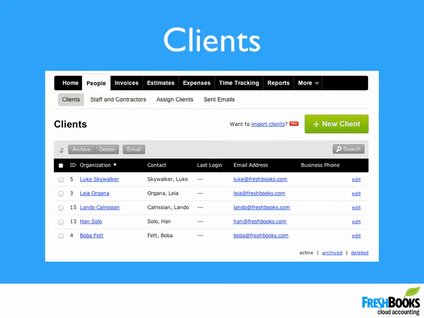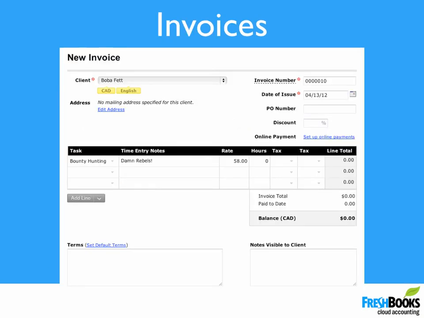So, how do we do this? Well, we have a lot of really cool features. For example, we have client management, so you can import things from your Outlook and all your other address books, and you have your emails, their addresses, secondary contacts, and so forth. So, what can you do with this client information? You can use it to actually send invoices to them.